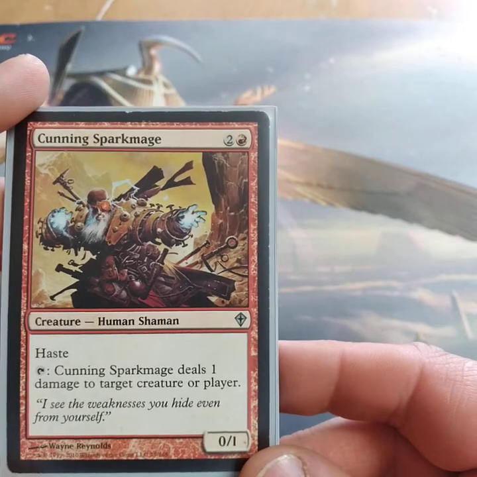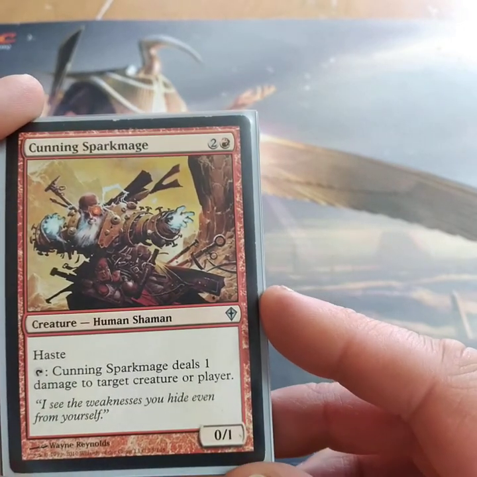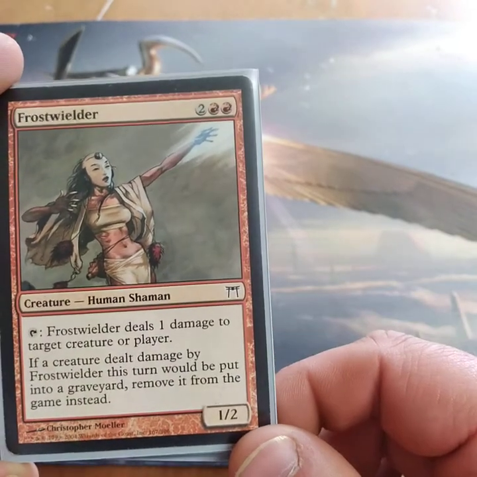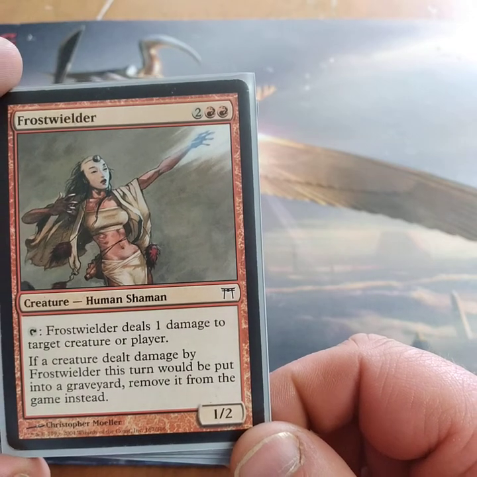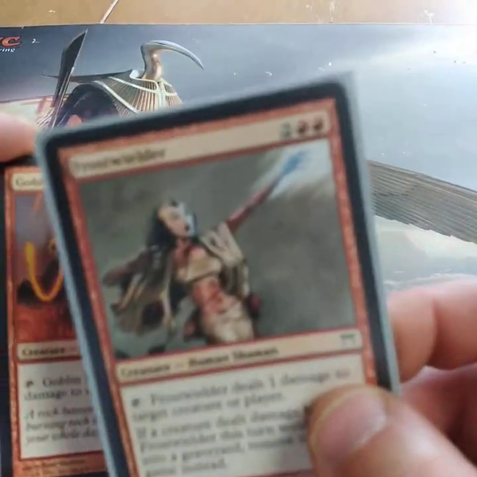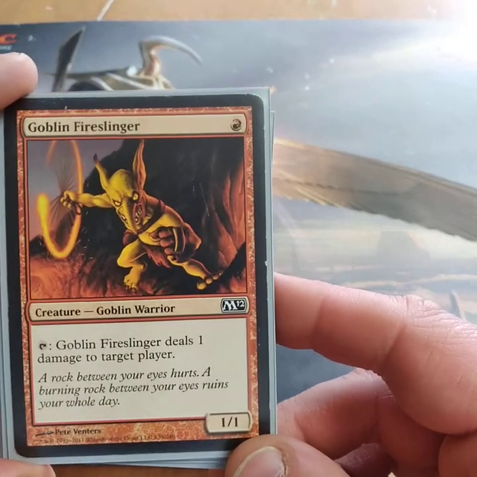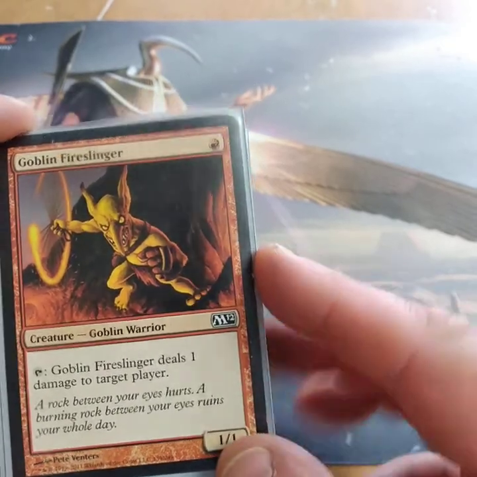Cunning Spark Mage, it's 2 and a red for a 0/1. It has haste already. You tap it, it deals 1 damage to target creature or player. Frost Wielder is 2 and 2 red. It's a 1/2. You tap it, it deals 1 damage to target creature or player. If a creature dealt damage by Frost Wielder would be put into a graveyard, it is removed from the game instead. In other words, if it would die, instead exile it. Old card. It's from Kamigawa. Goblin Fireslinger. It's 1 for a Goblin Warrior that's a 1/1. You tap it, it deals 1 damage to target player.